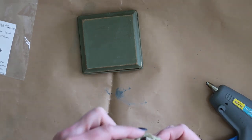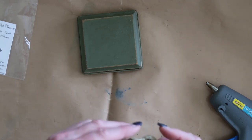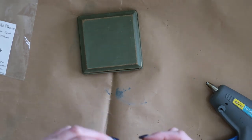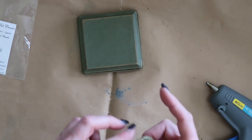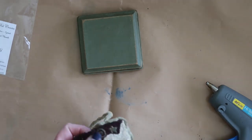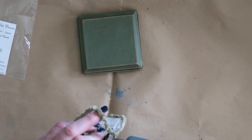And if you notice, the chenille is kind of twisted. So you want to kind of keep twisting it so that it's the same.